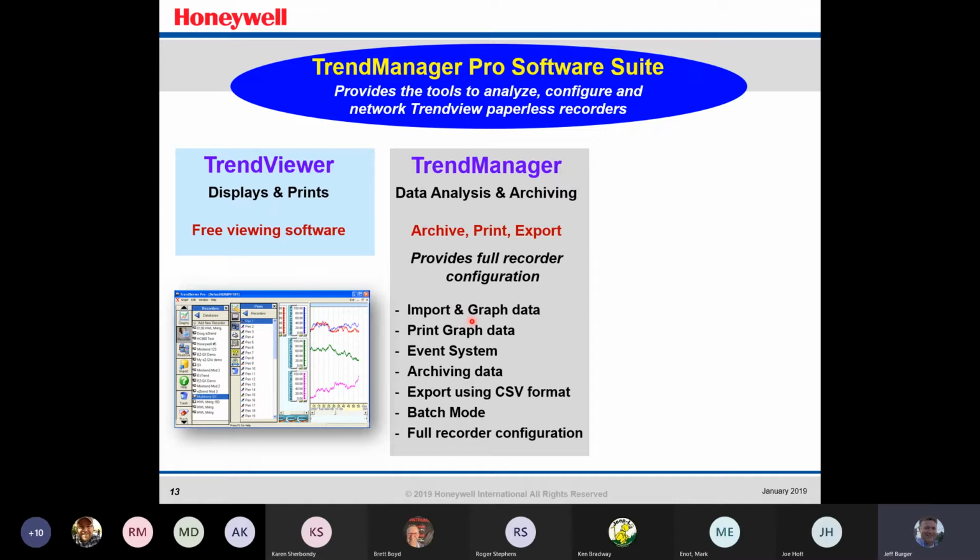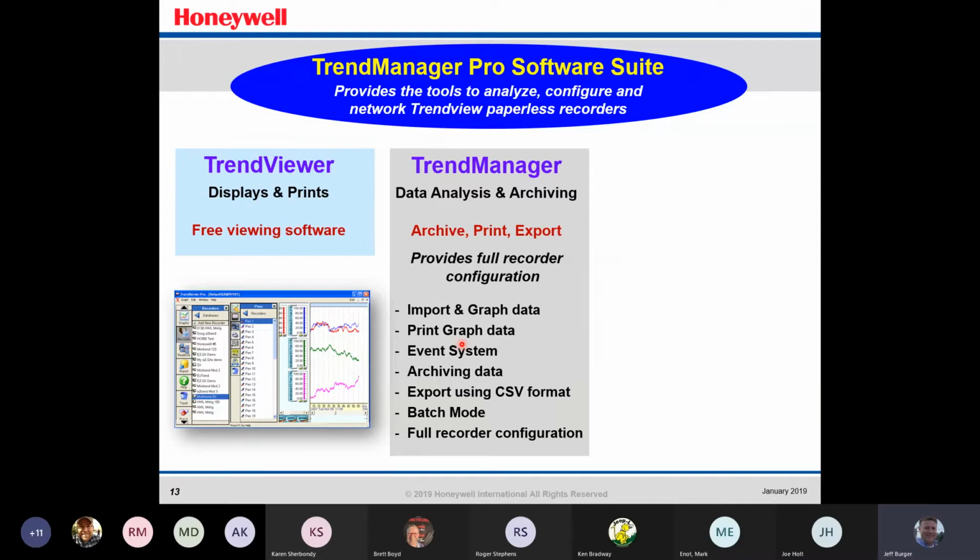You can graph the data. You can print the graph data. You can print the event logs and look at the events that happened in the recorder. So for example, if there was an alarm, or if somebody calibrated the recorder or accessed the data in the recorder, this event system tracks all of those pieces of information.